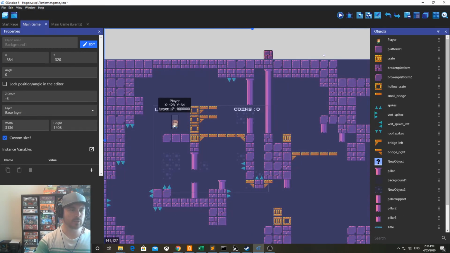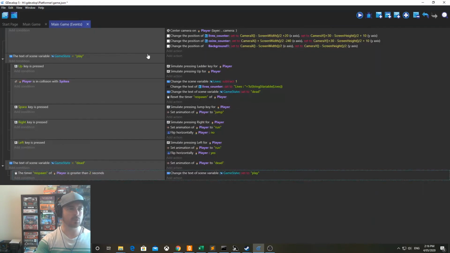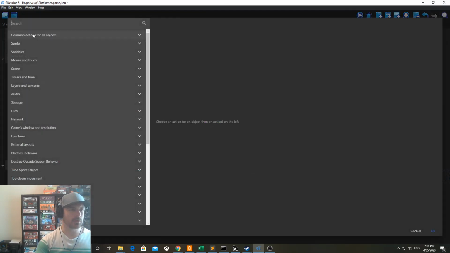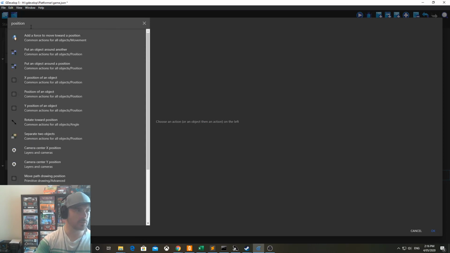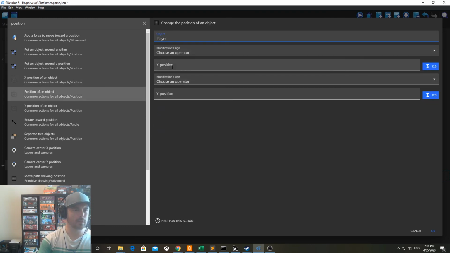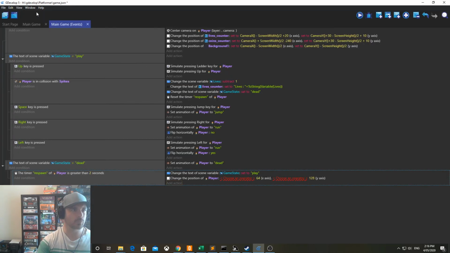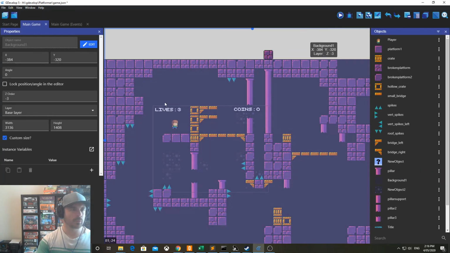So if I mouse over this, the player's X position is 128 and the Y position is 64. So those are the values I'm going to put in. So position of a player, where's the position of an object? There it is, player. X position was 64, Y position was 128. I may have got those wrong actually, but I'll double check them before I do it. That was the other way around.